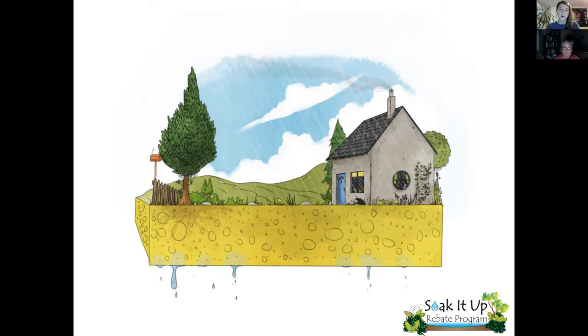Our job in the surface water utility is to manage the rain so that we are working to prevent flooding throughout the city, and also to manage it so that when it re-enters natural waterways, it has less pollution. Invasive species can have an effect on the soil such that they make the soil much more compact and unable to soak up water.